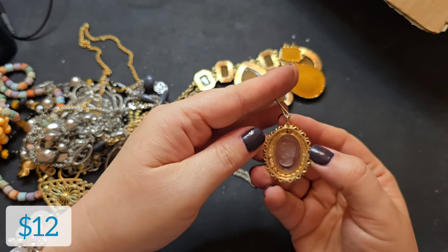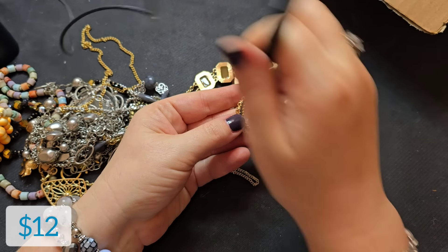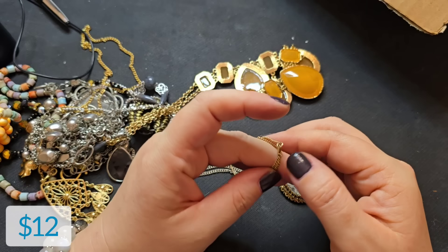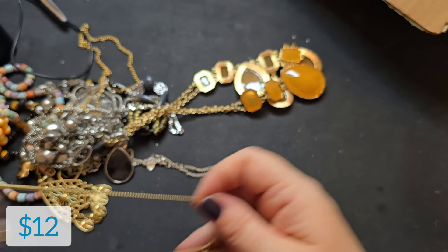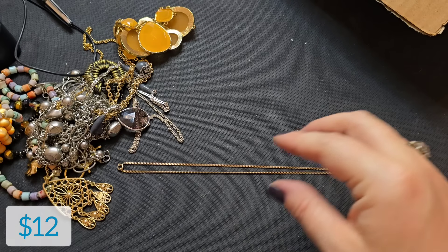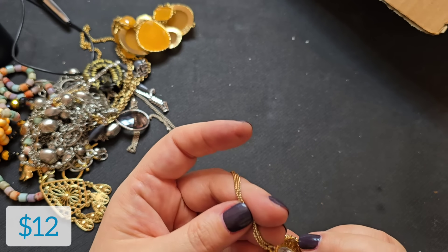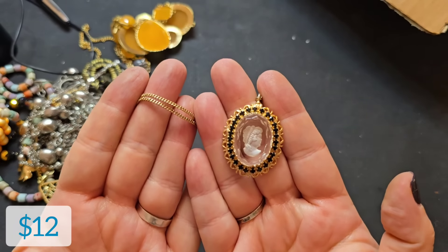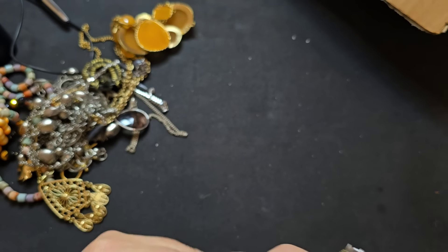Oh hello — you are gorgeous. We have an etched glass cameo, gold tone, black rhinestones. Beautiful. This reminds me of a Whiting and Davis that I picked up at my thrift. This chain feels really nice. Let me see if there's any markings — I don't see any markings on this one. Let me do a link on this — this thing is gorgeous and has some nice weight to it. I will do a Google lens on this to see, maybe it is a Whiting and Davis. This is a 16 inch with no extender. Is that called Intaglio where it's etched in the back? I love this one.